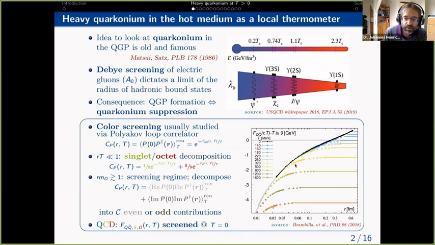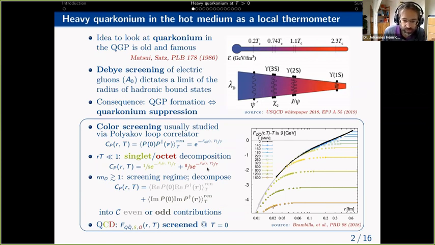At larger distances, where you're really in the range where this screening is happening, you'd have to think of, instead of singlet and octet, which can't be defined there anymore, different contributions from different parity or charge conjugation eigenstates of the states. This can be followed essentially down to the crossover and looks very consistent. You then realize that the contribution to these free energies and to the screening of these free energies at the crossover is really due to the string breaking that you have in QCD at zero temperature even.